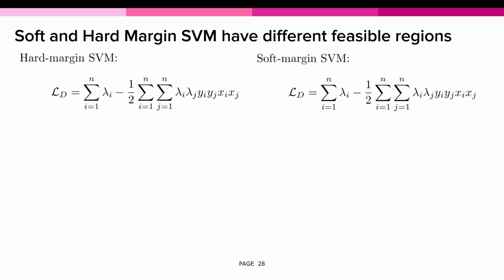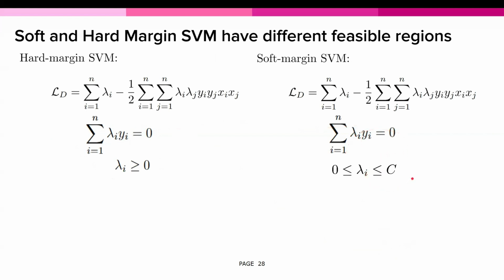So putting this all together, we can see that whereas in the hard margin SVM the lambdas were constrained solely from below, specifically that they have to be non-negative, in soft margin SVM they're also upper bounded by hyperparameter C. This is surprising because even though the hard margin SVM can be thought of as more constrained than the soft margin in the primal formulation, the soft margin SVM is actually more constrained in the dual, at least in a purely mathematical sense on the Lagrangian multipliers.